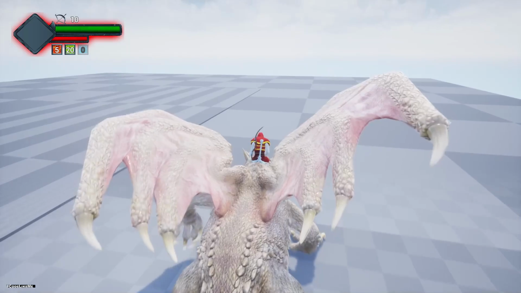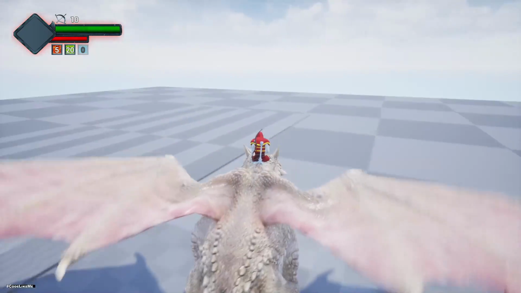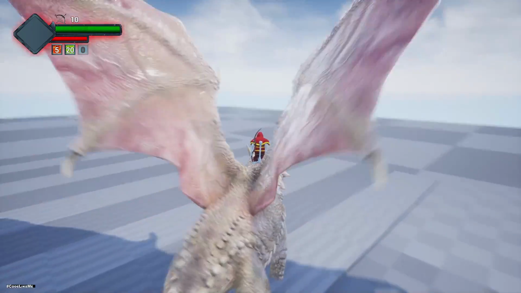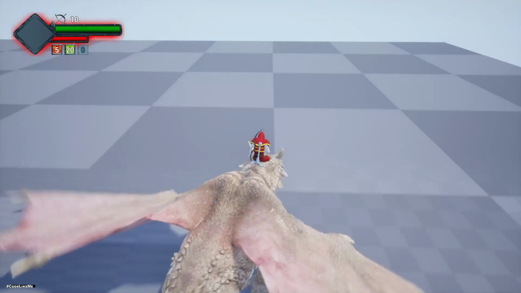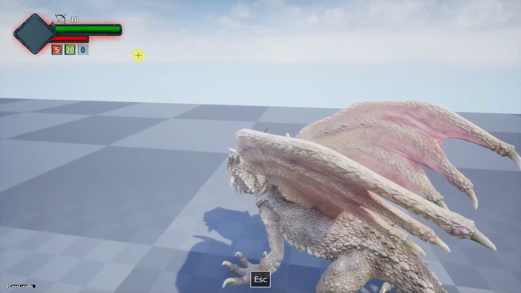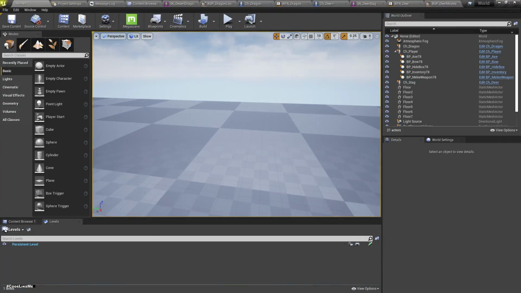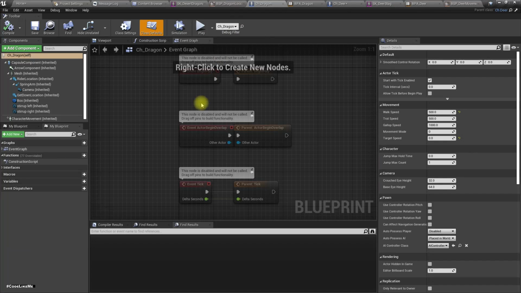Okay, now let's see how to actually fly. And before that, we need to work on the running speed as well. Trot speed actually, that's for running.